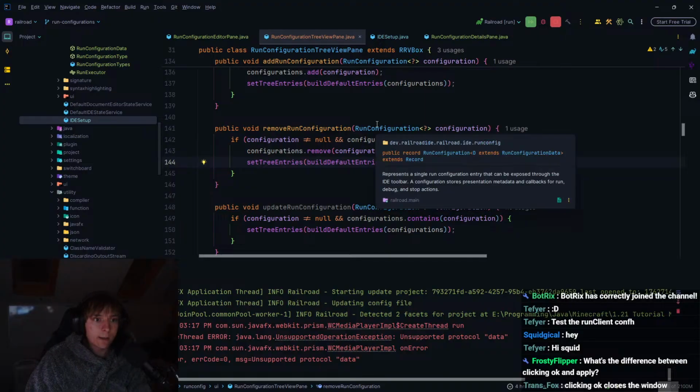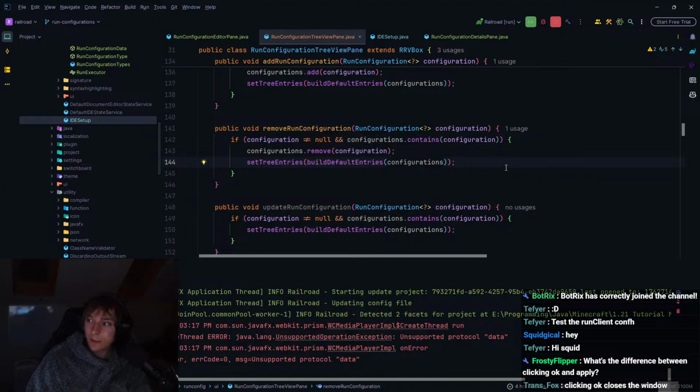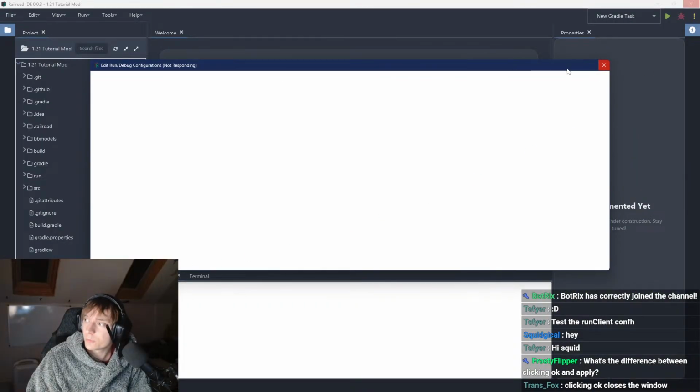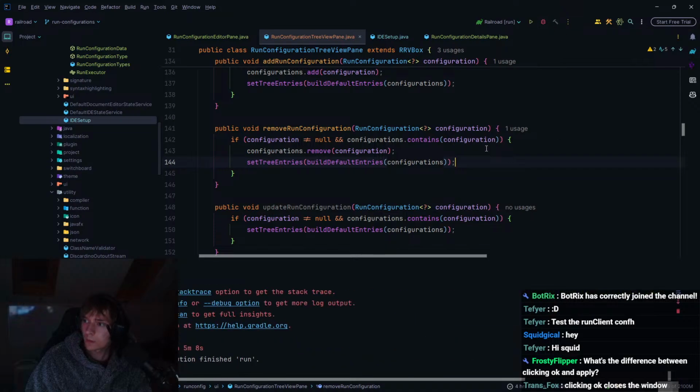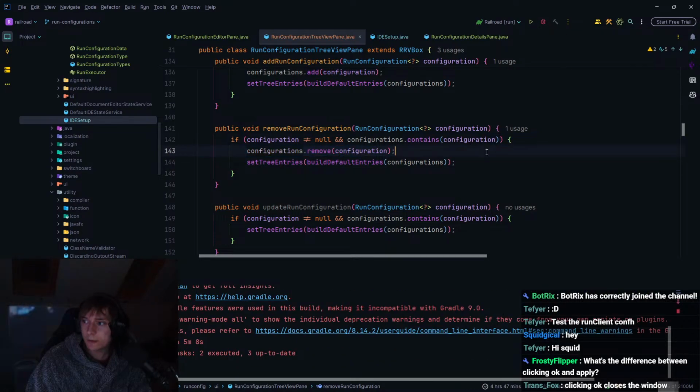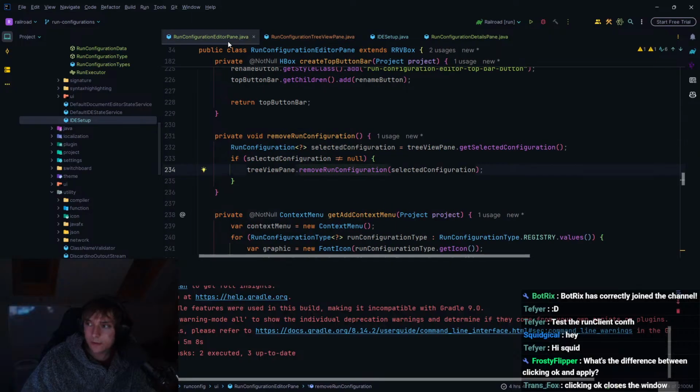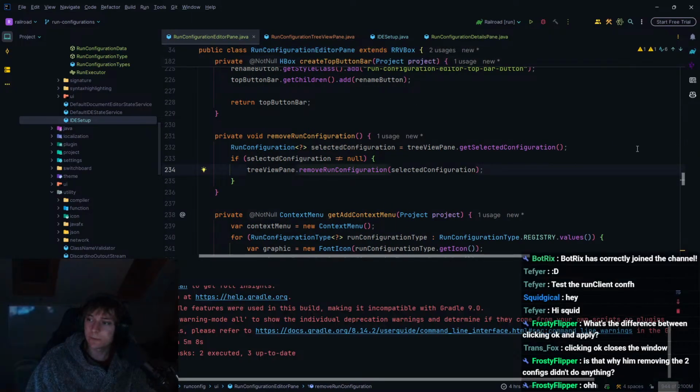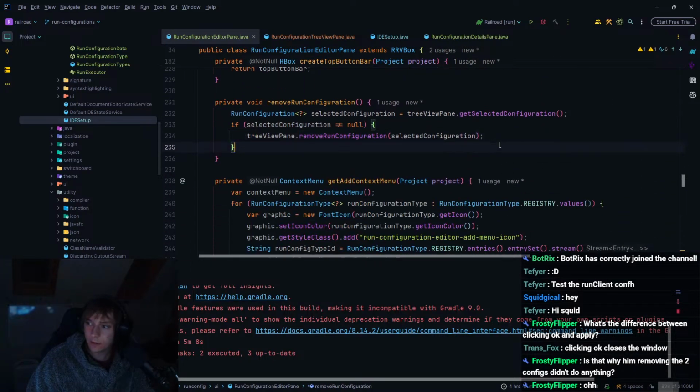What's the difference between OK and apply? OK will close the window as well. So I would show you, but I can't because it's crashing. Yeah, okay. I know why that hasn't removed it, because when it saves, it only saves the currently open one rather than saving all of them, which is a little bit jank, and it probably shouldn't do that.